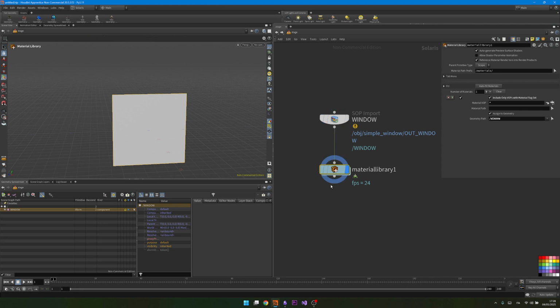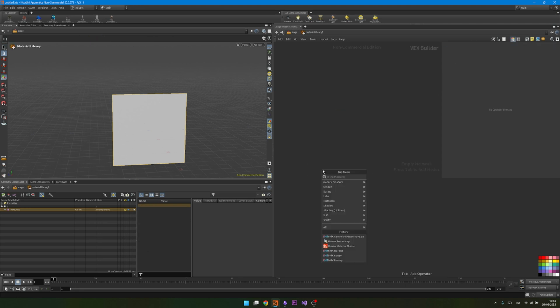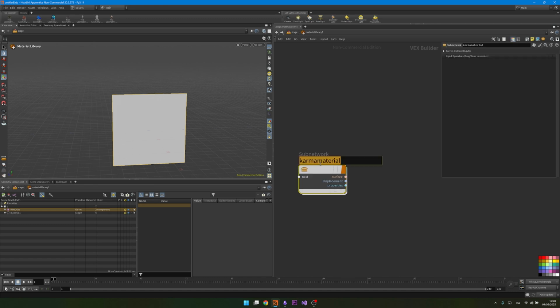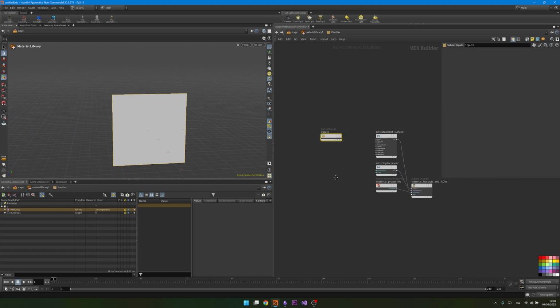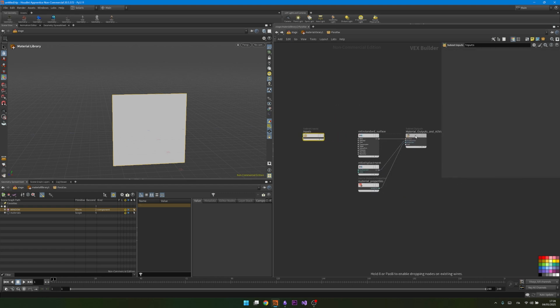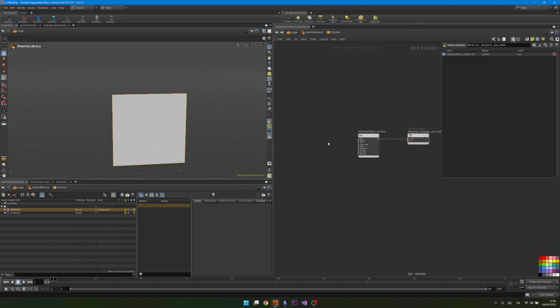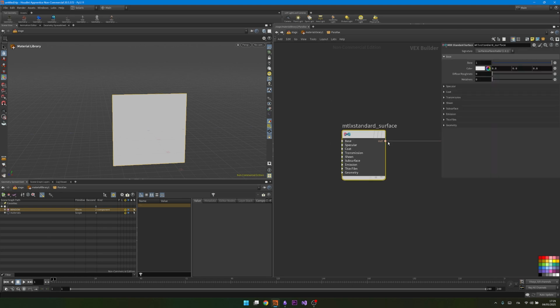And now that my material has been assigned, I can go inside and I can create a Karma material builder. I will then give it a name. I will name it parallax. I want to give it a color, maybe like a purple, I think it's fine. And let's go inside. So let's remove everything that we don't need. We already know that we don't have displacement. We won't use any material properties and we won't need any inputs. So I will just delete all of them. And because we want everything to look like glass, I will also lower the roughness a lot, so maybe like a 0.02 for now.